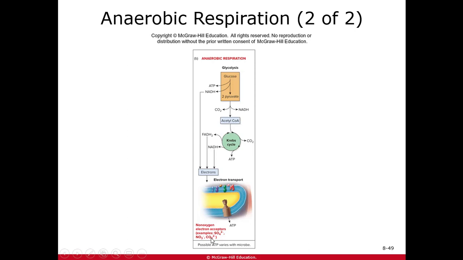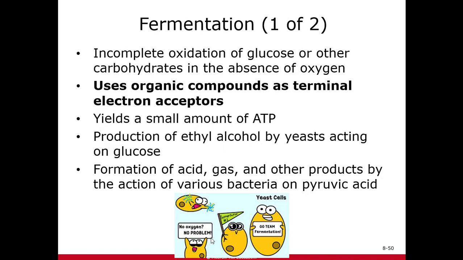And the last way of breaking down sugar is fermentation. Now, the final electron acceptor is going to be an organic compound, so some type of carbon-hydrogen molecule. It yields the smallest amount of ATP because it doesn't go much farther than glycolysis. Glycolysis gives you a net of 2 ATP. You make 4, but you use 2. But you still at least get some energy out of it. It's still breaking down sugar, and you're still getting ATP. So it's still talked about in the same process.